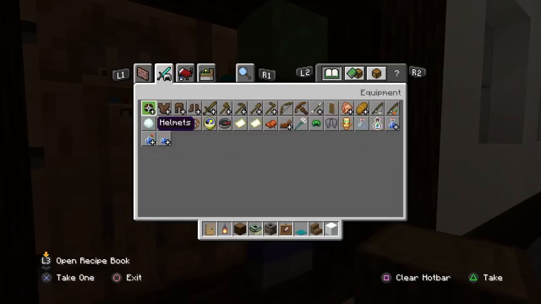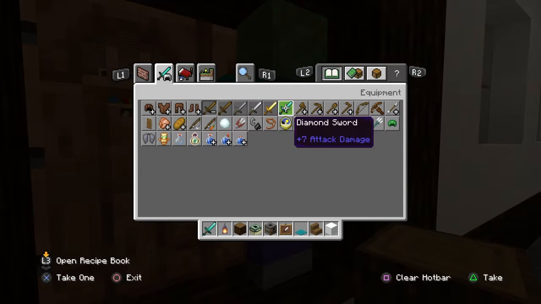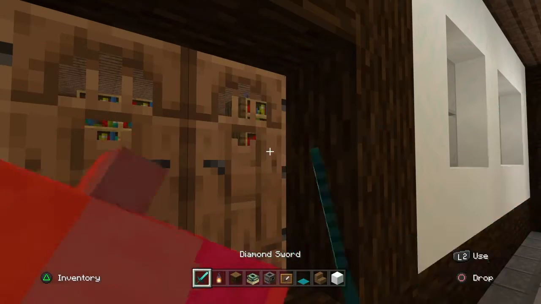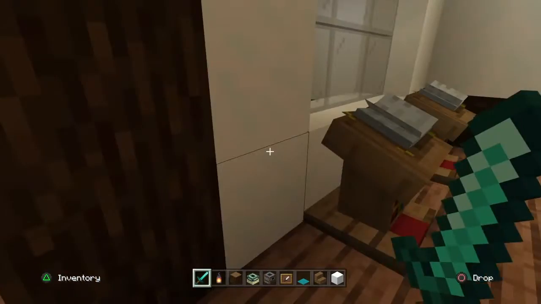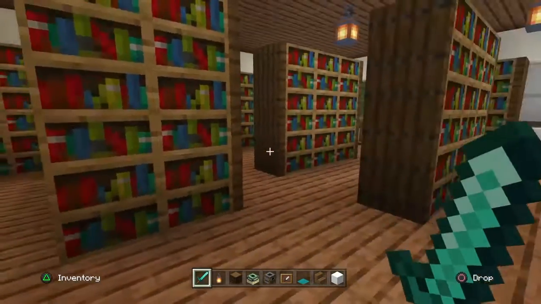Sounds like we've got a villager. Let's get that sword out instead. Shall we? Let's get our sword out. There we go. It's a lot easier. Don't worry, I saved you if you're in here. Don't know if there's anybody in here.